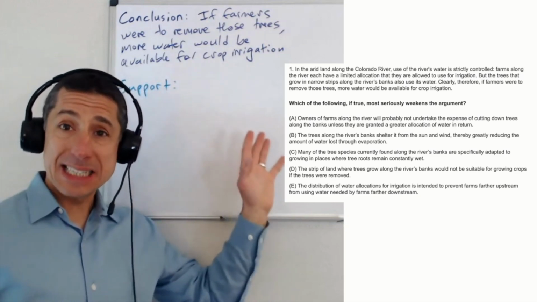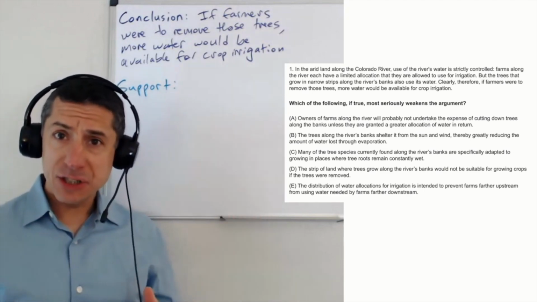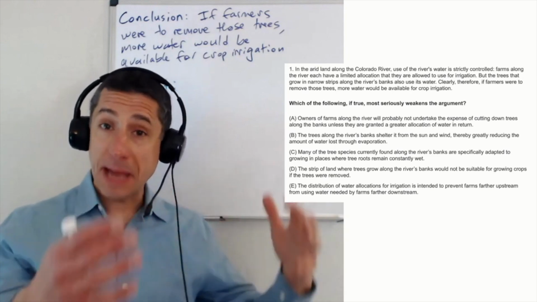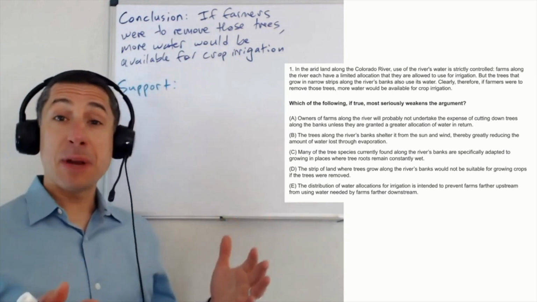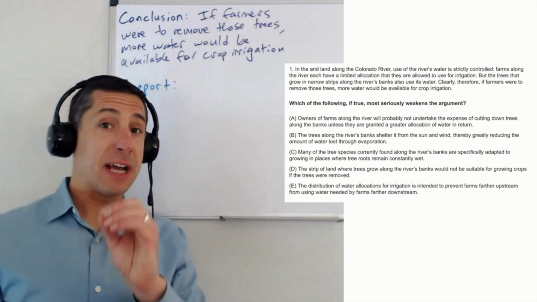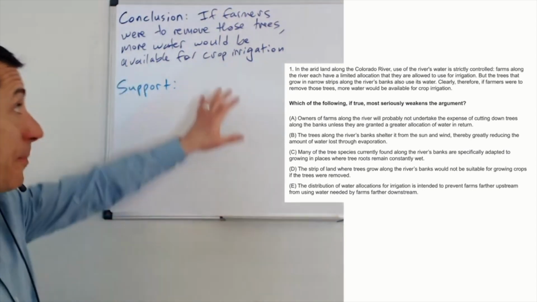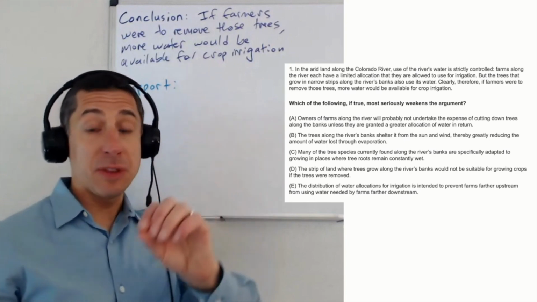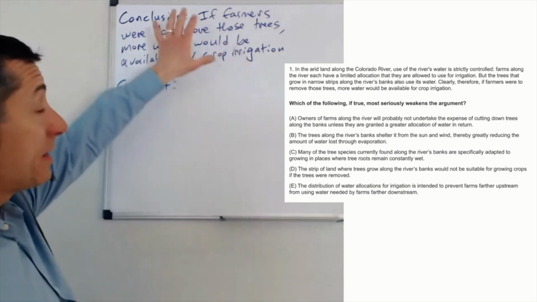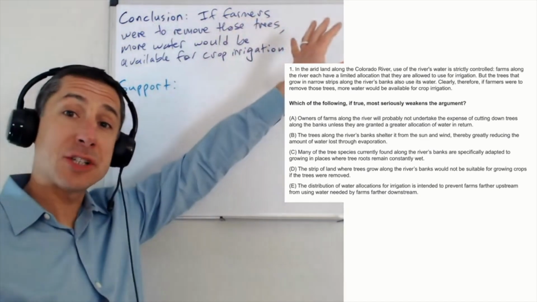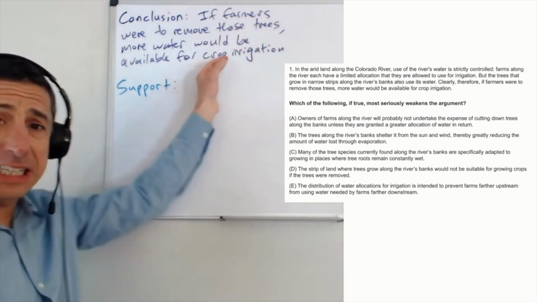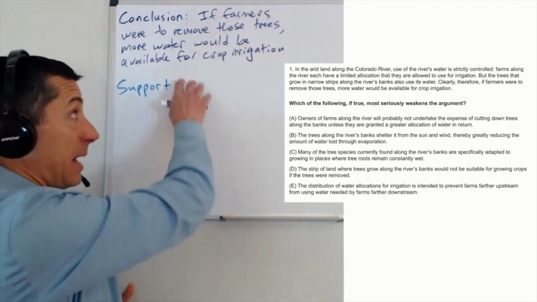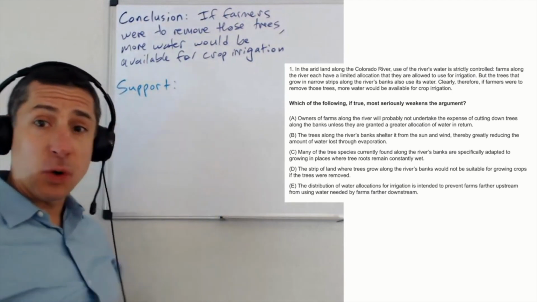I would not say the same thing about longer form reading comprehension necessarily, where paraphrasing is good. If you saw our video on long passages, of course, we're doing all kinds of paraphrasing, and that can be okay as long as you're not completely twisting the author's words. Here on these short guys, if you change that conclusion just a little bit, you're playing with fire, you might make errors. So step 1, when you see a strengthen or weaken question on the GRE, ask yourself, what exactly is the conclusion in the author's words? Is this their words or mine? Verify that before you move on.